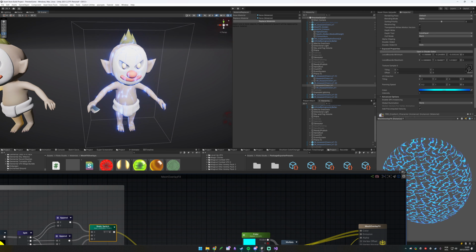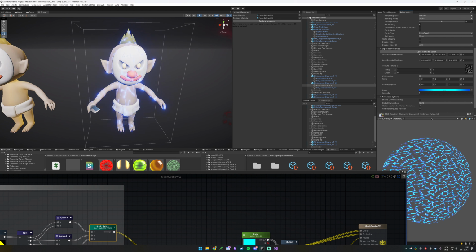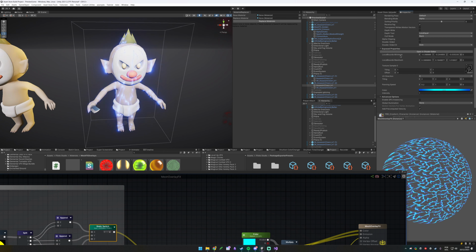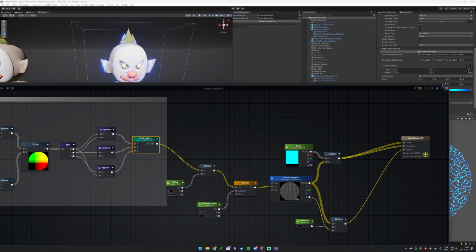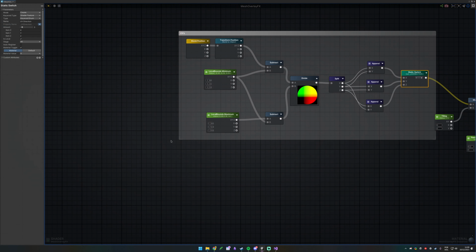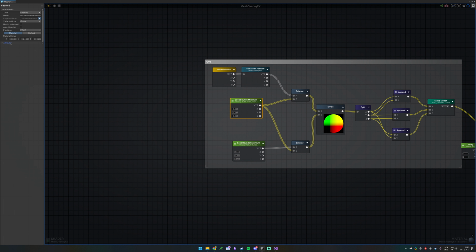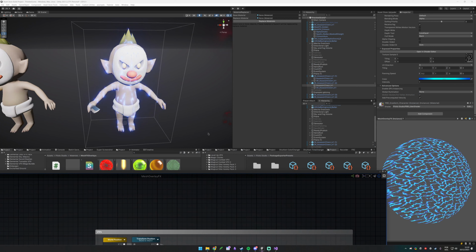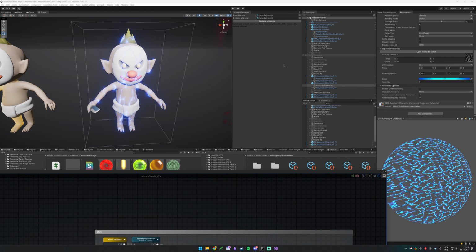As one last bit of improvement, you might have realized that we have this local bounds minimum and maximum just taking up space here. The reality is we'll never use that. Guess what? We can just hide it. We still have to make it a property and make it exposed, but you can click here on the attributes and click on hide on inspector, and this won't affect our script, but it will make it a little bit cleaner to interface, because now you don't have useless things taking up space.